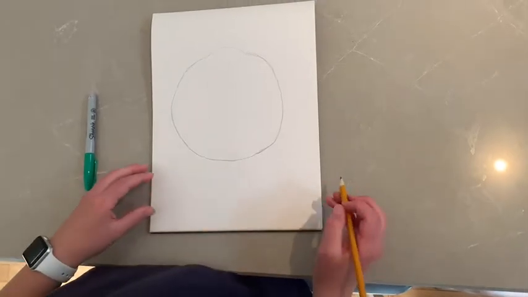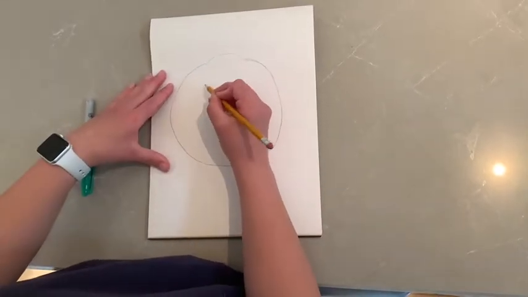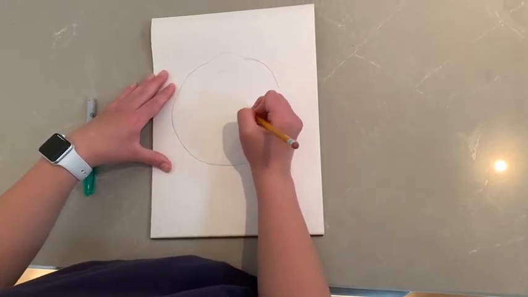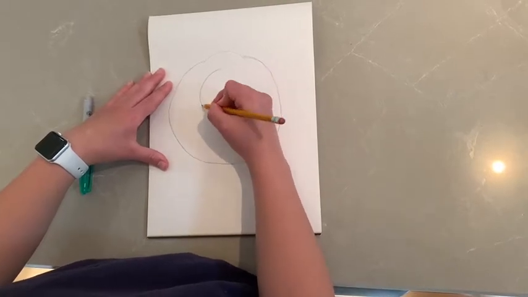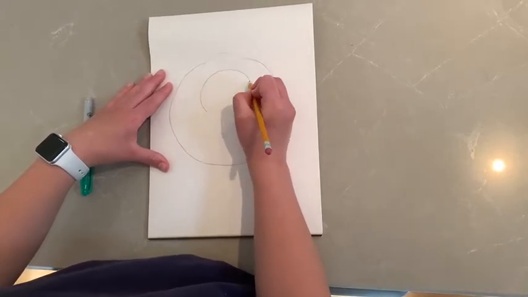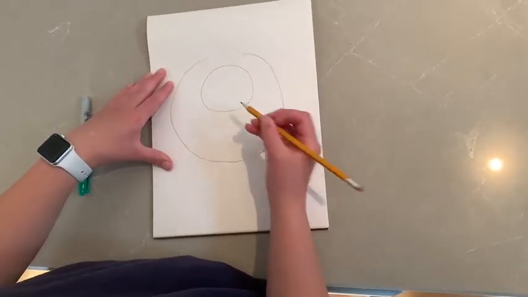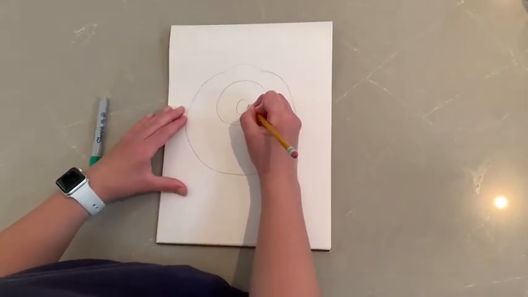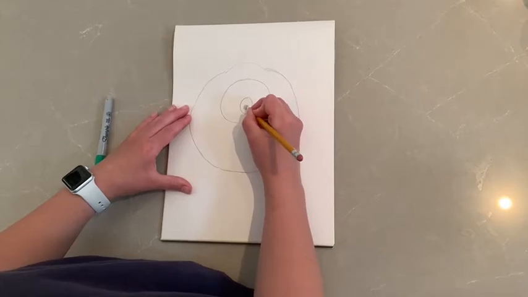So next I'm going to draw the eye, which is going to be a big circle right here. So again, I'm just going to lightly sketch it out, make sure I like where it is. And then darken it. Just like that. And then to make the eye, I'm just going to draw a smaller circle inside, and then an even smaller circle. And I'm just going to color it in.